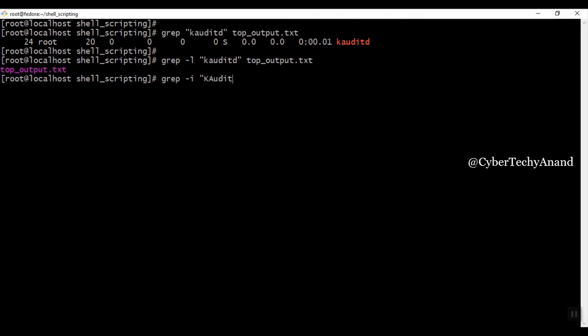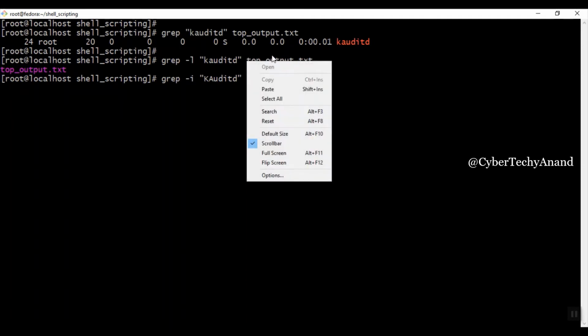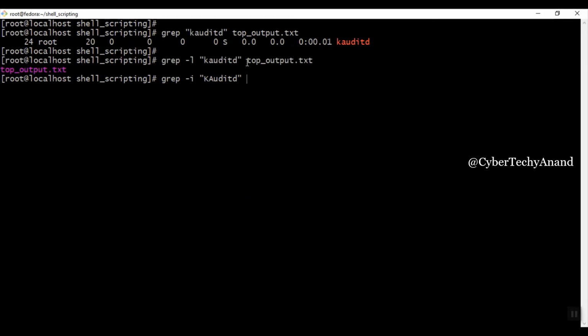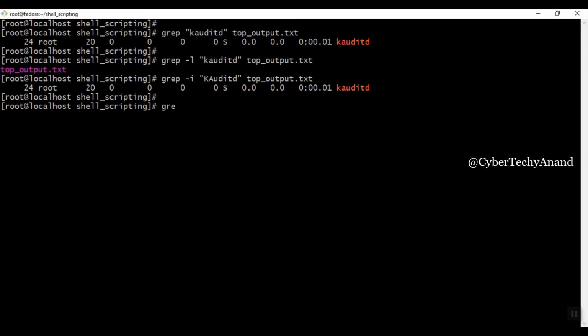It will ignore the case. You can see how we passed this and it ignored the case, and whatever it matched, it just printed.